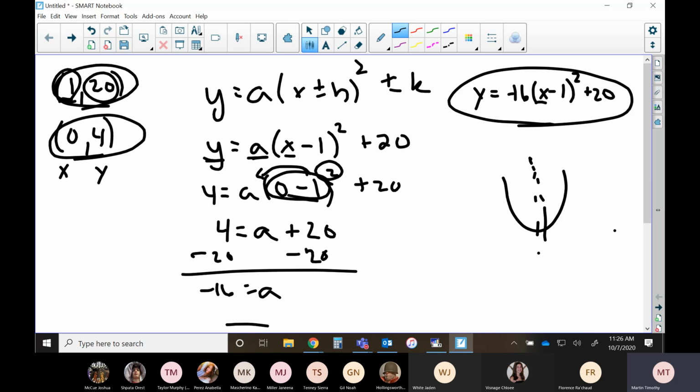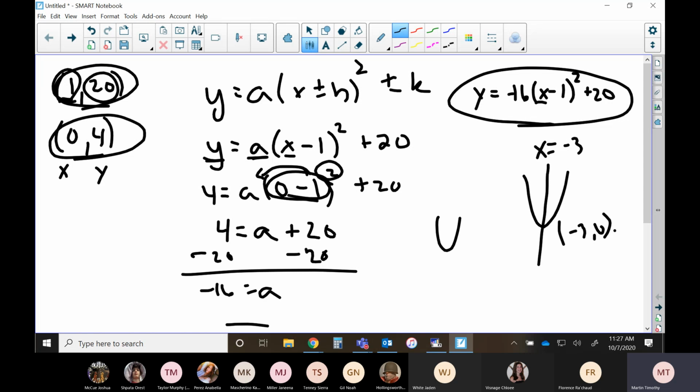The axis of symmetry. What's the axis of symmetry for this one? Nope. That's the y-intercept. Nope. Don't guess. There should be a reason. If I said I had a parabola and my vertex is -3, 10, I would tell you my axis of symmetry is x equals -3. If I had a parabola that had a vertex at 5, -4, I would tell you the axis of symmetry is x equals 5. It's not just a 5.